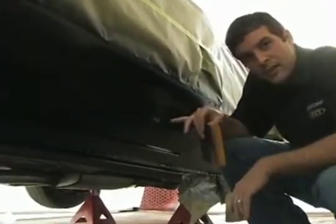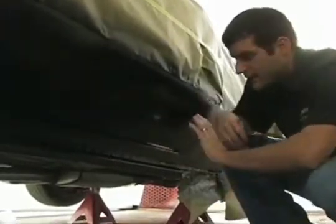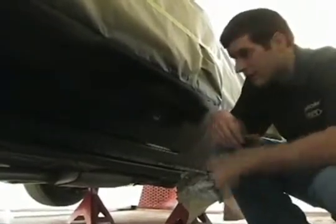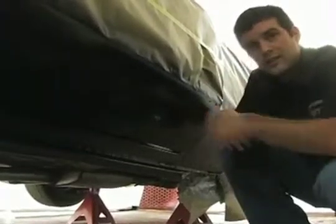But the great thing about paint shop is we can come in here and sand it down like I did. I used some 600 grit, feathered it out, and then give it a couple hours, and then we can go ahead and paint it again. So I just finished. Brian's going to get the gun ready, and pretty soon we're going to paint this again. You'll never even know it was here.